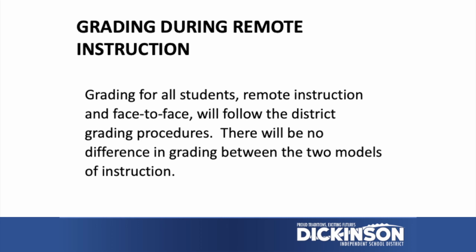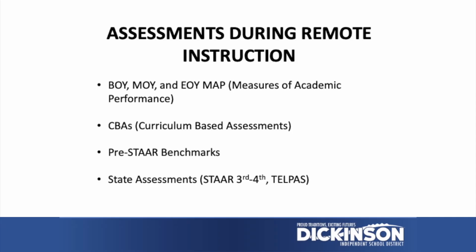You may be wondering what grading will be like for students who selected remote instruction. Grading for all students, remote instruction and face-to-face, will follow the district grading procedures. There will be no difference in grading between the two models of instruction. You may also be wondering how remote instruction students will take quizzes, tests, local district assessments, and state assessments. There are specific assessments that will require a student to go to his or her designated campus to take the assessment, such as a beginning of the year, middle of the year, and end of the year MAP assessment of measures of academic performance, CBAs, pre-STAR benchmarks, and the STAR assessments and TELPAS. STAR would be for 3rd and 4th grade students in elementary.